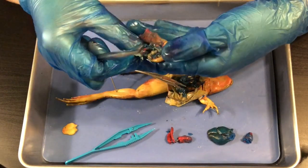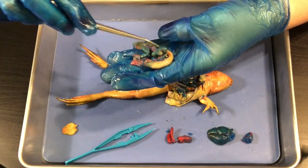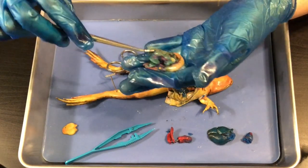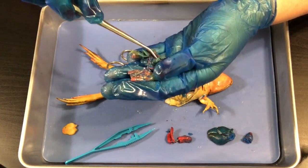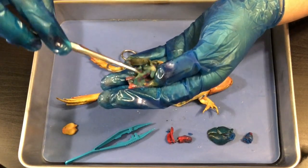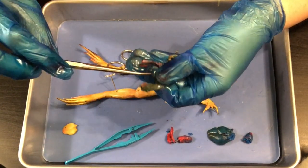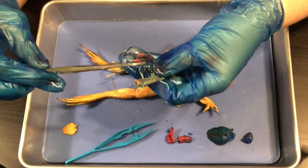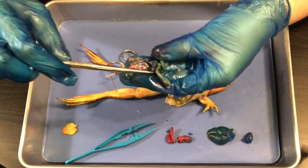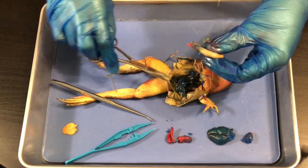This is pretty much the entire digestive system. I've got the esophagus leading into the stomach and then the small intestine — all of this is small intestine. Notice how you have lots of blood vessels here, so yours will be mostly red or pink if you have a single-injected frog. The small intestine is the part that absorbs all the nutrients, taking them to the rest of the body. Then we have the large intestine, which leads to the rectum and out the cloaca. I also have the spleen here, which looks like a little pebble, while the gallbladder looks like a deflated balloon.